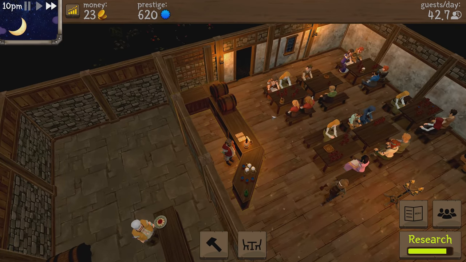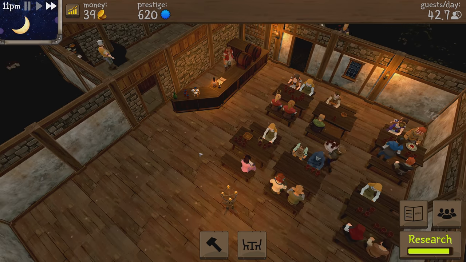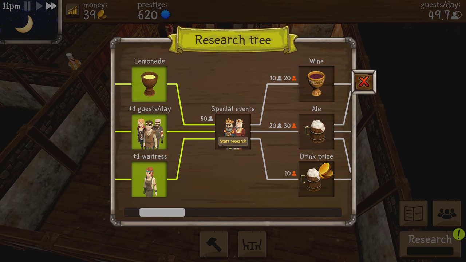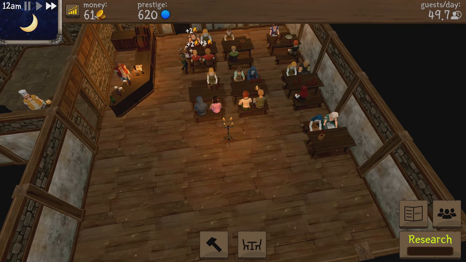Now, we have access to lemonade stuff, too. But we're gonna wait on that. Lemonade's not that profitable. Mostly what we need lemonade for is the special events. So we're gonna start research on the special events, and then by the time we get to this, we should have a good deal of money.